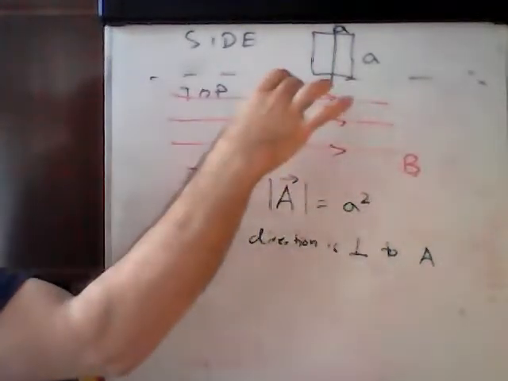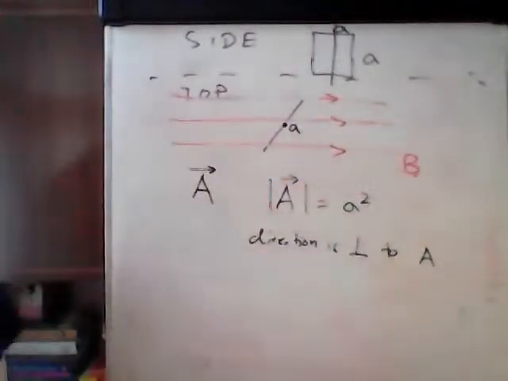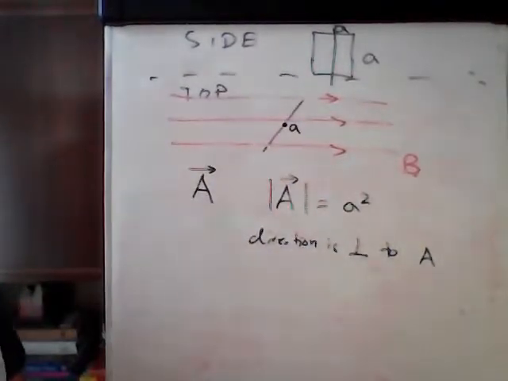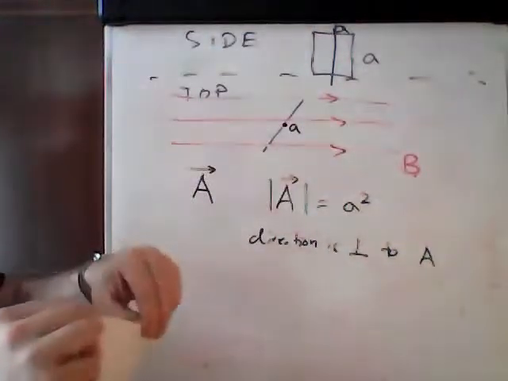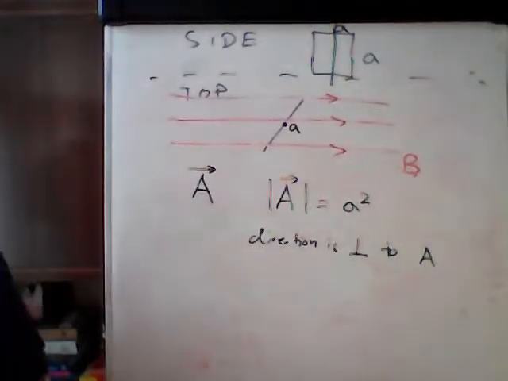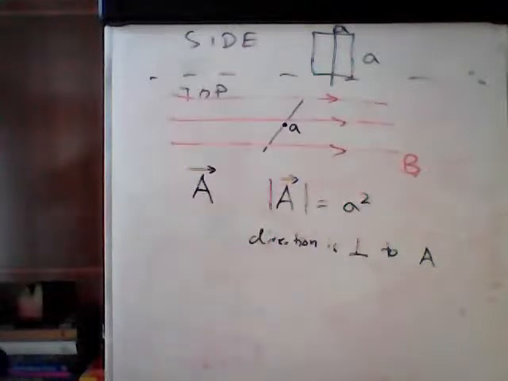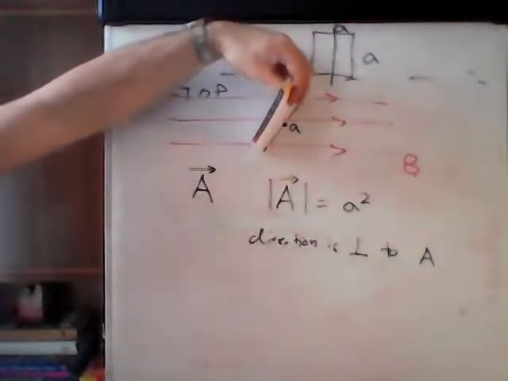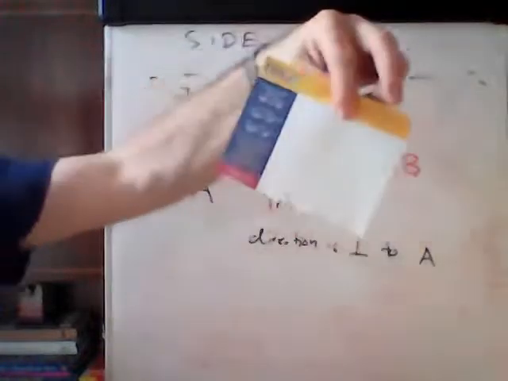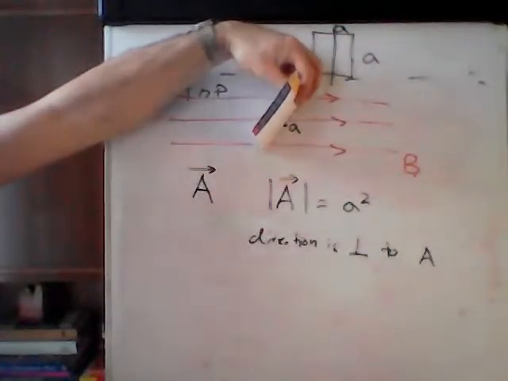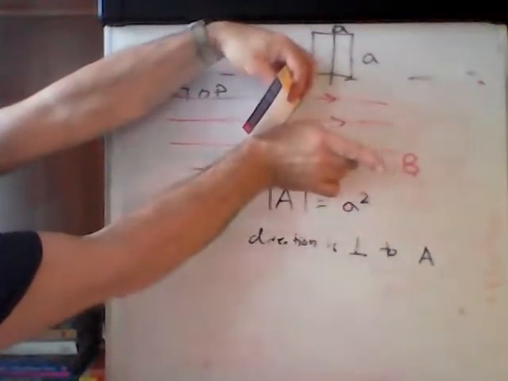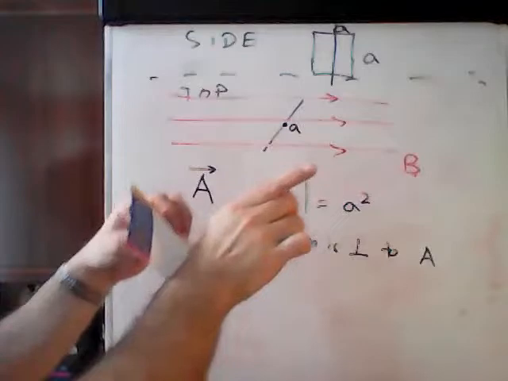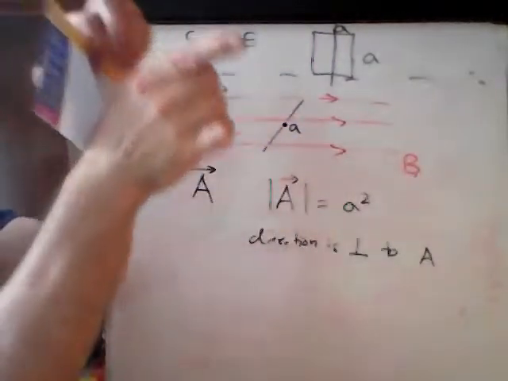What that means is that if we have this loop, we're imagining this loop sitting on top of this, or a piece of paper, maybe that's a better way of illustrating this. So here's our loop of width A, and this is a plane, not a flying plane, but a plane that has a surface, and the perpendicular direction would be in that direction. If you move this thing around, that direction of A is always perpendicular to that surface.